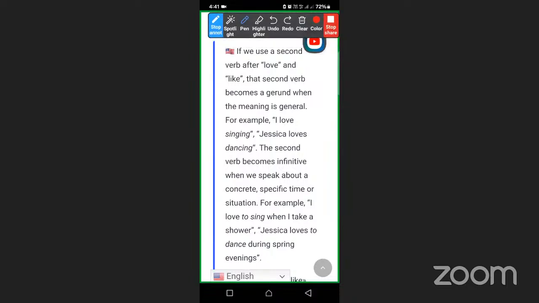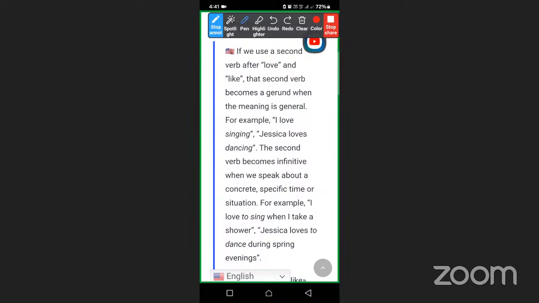If we use a second verb after love and like, that second verb becomes a gerund when the meaning is general. For example, I love singing. Jessica loves dancing, so I love singing in general. Jessica always loves dancing, yeah, in general.